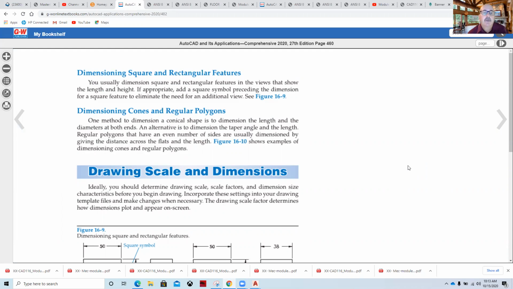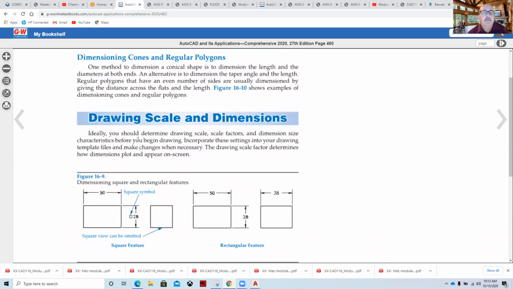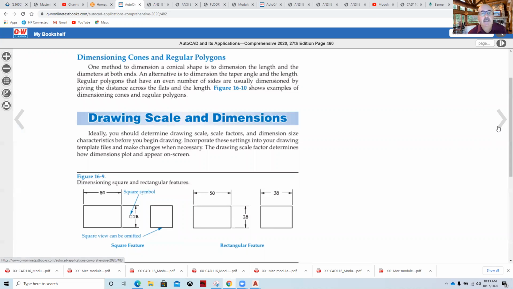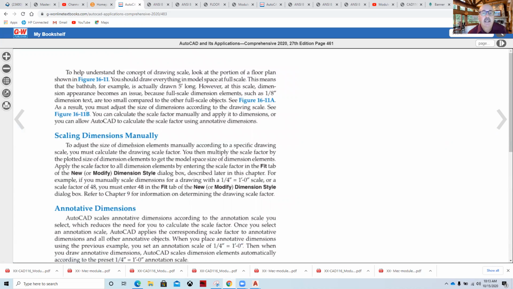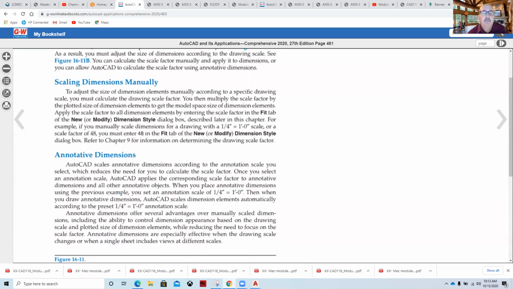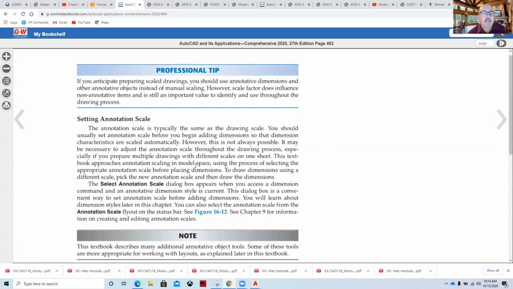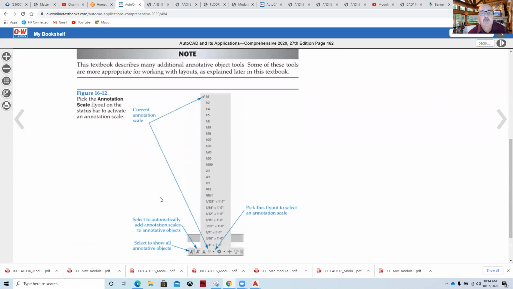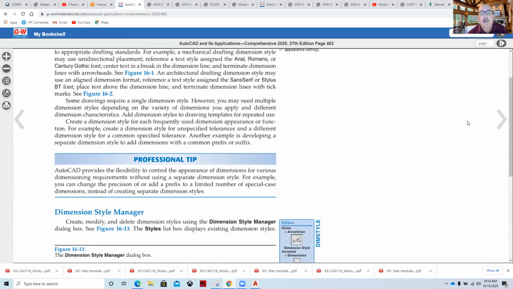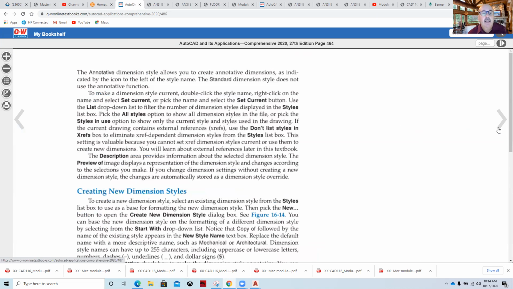Right. So from a standpoint of what you should be getting out of the course, drawing scale and dimensions is an important concept, because depending on how big the object is, the drawings are scaled. And so we have things set up in the title blocks that set up your dimension scale. But you should go through and do the readings as far as how to set up these scales. And they're very good about telling you how to do that.